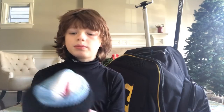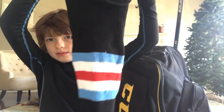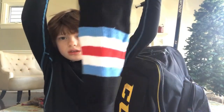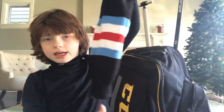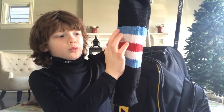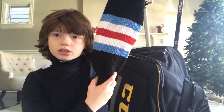Now, moving on to my jersey. I have, might as well just show you. I have my black socks. It's black, blue, white, red, white, blue, so it's like the Chicago colors. Same with this one.